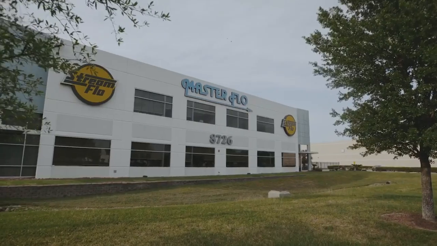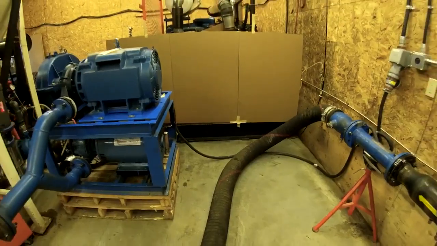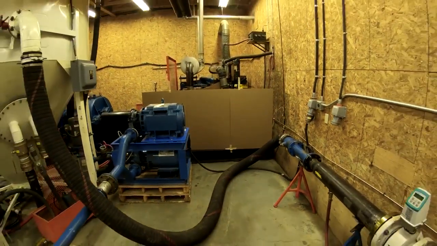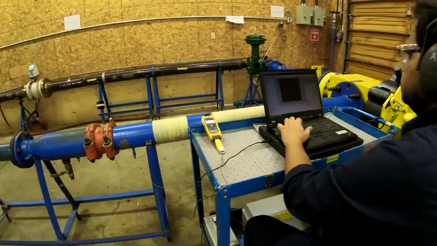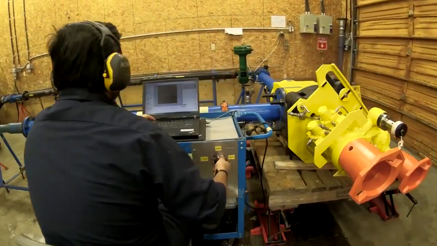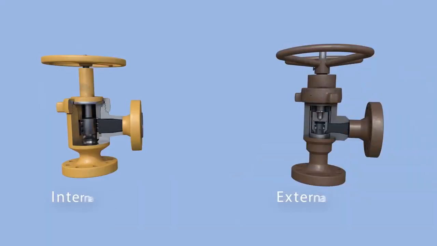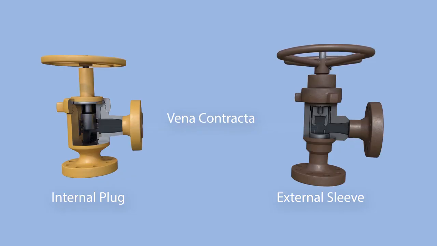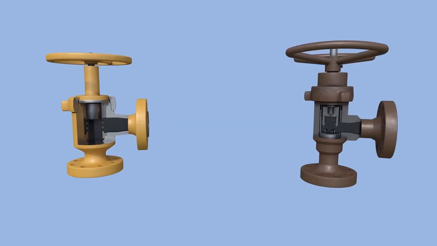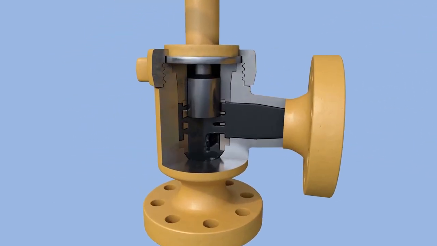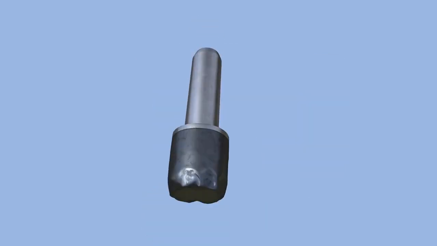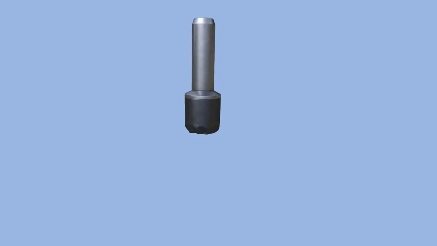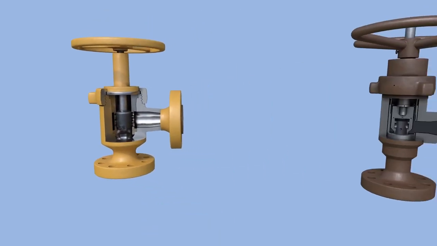MasterFlo tested the effects of erosion at their state-of-the-art testing facility by placing 2 valves in series, subjecting both to identical sand and flow rate conditions. MasterFlo engineers encountered some interesting observations. As the fluid began to move towards the vena contracta, where the diameter of the stream is smallest, the fluid in the internal plug design accelerated in the cage port and directly impinged onto the exposed internal plug, resulting in an extensive material loss. The seat integrity of the internal plug was lost within 30 minutes.